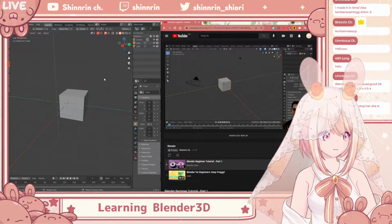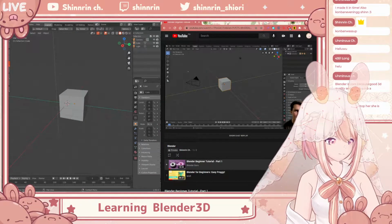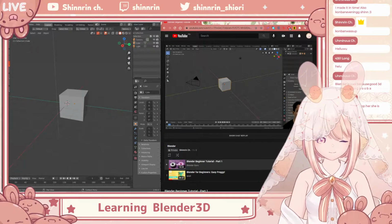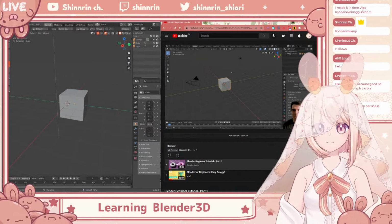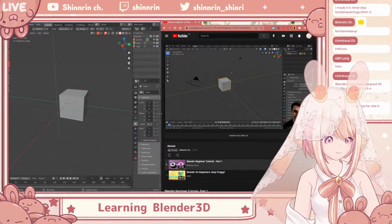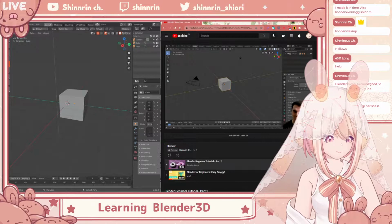But you can't actually stop me. A faster way to work is to have this power memorized. You can't stop me, because you're gonna use this power a lot, and every time you want to rotate or scale something, if you have to go up here, then click on this, then click on this, it's a lot of work. It doesn't sound like it, but when you're doing it repeatedly, hundreds of times an hour, it's a lot of work. So what I would suggest you memorize is the hotkeys.